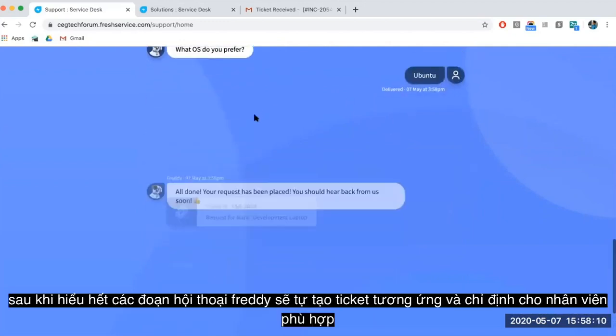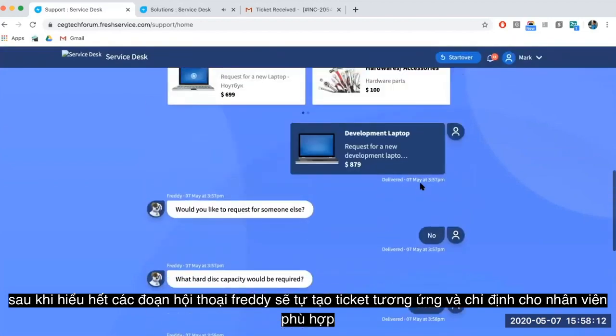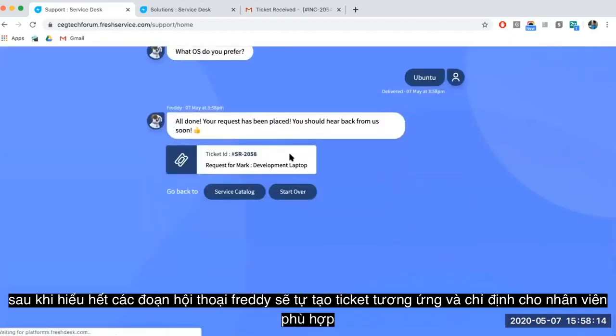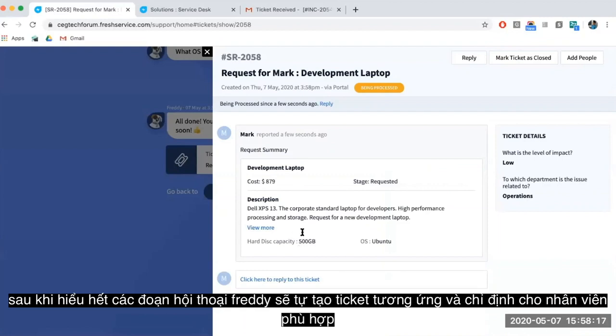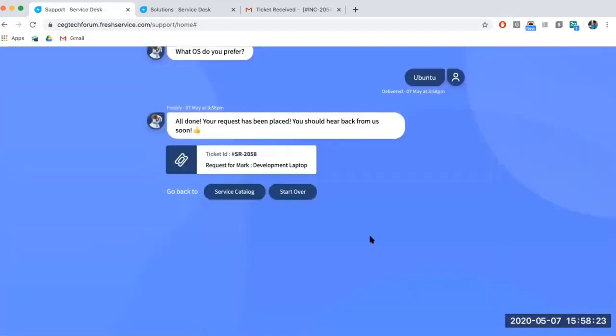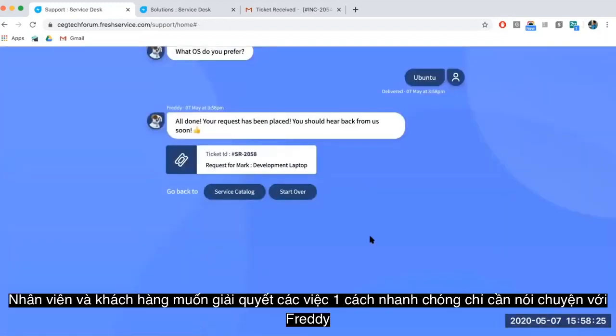So Freddy intelligently understands all these conversations and creates a ticket on my behalf with the details of the conversation that I had. So it's more intuitive. People would tend to use this conversational approach. People would like to have conversations and have everything done by the backend.